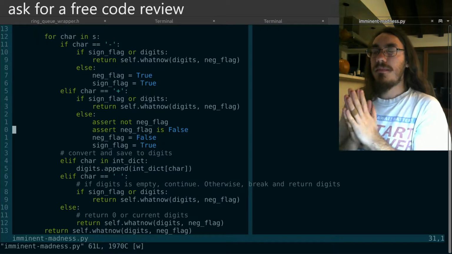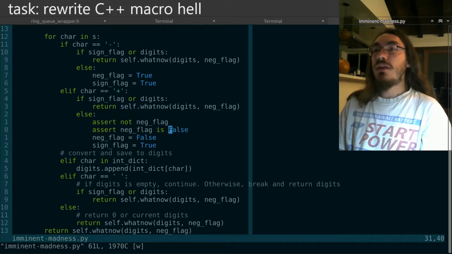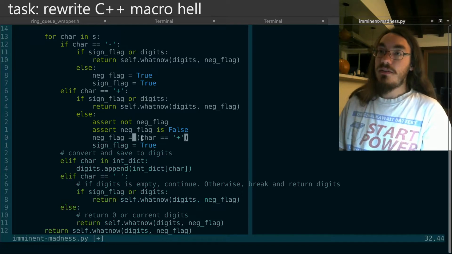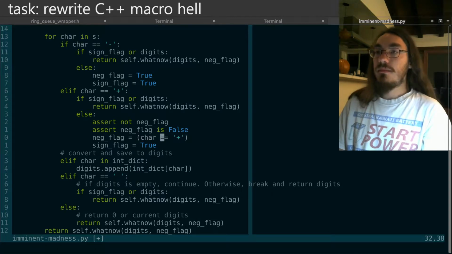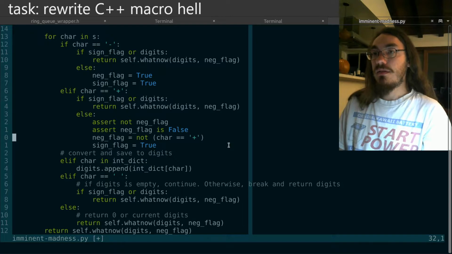So now that we have neg flag false there, we know this is true. We can negate it to make it false.